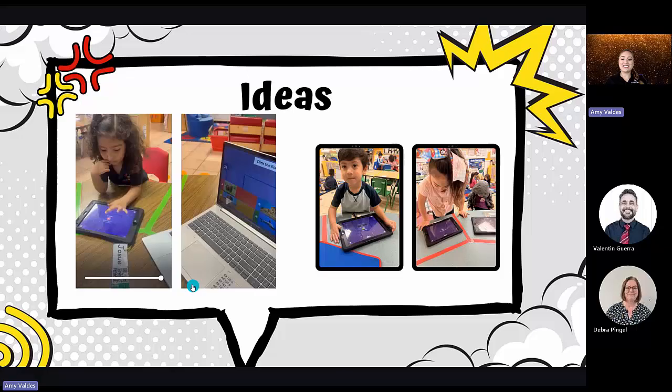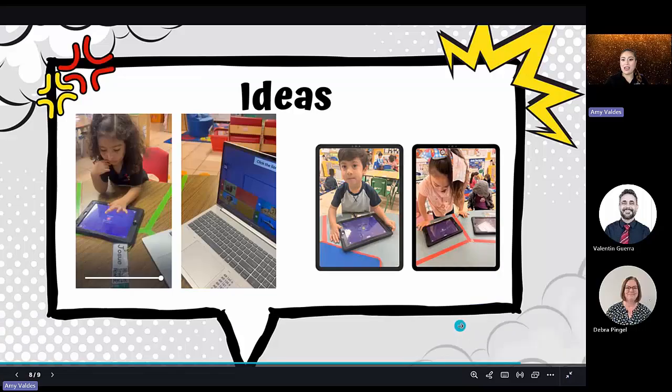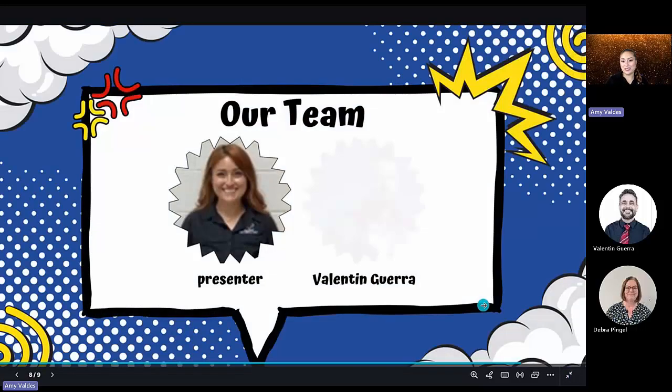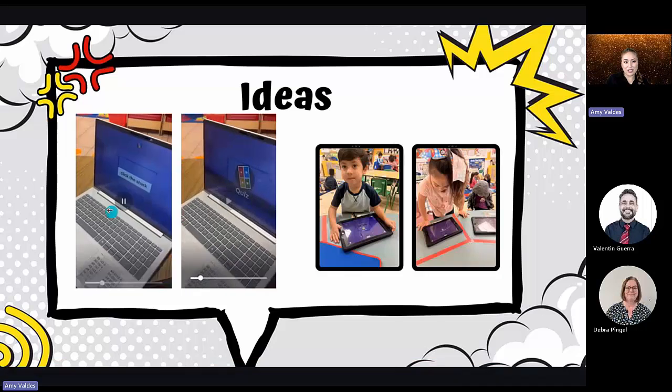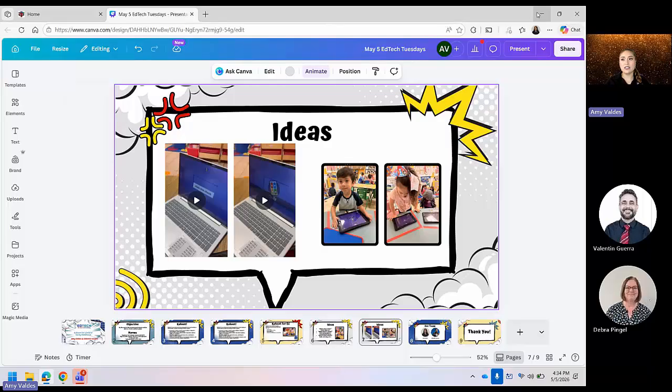So it just shows how interactive, playful, and fun it can be for the little ones. I do have different ones where students in this one were doing the numbers, and over here we were doing the letters. So it's a lot of fun.